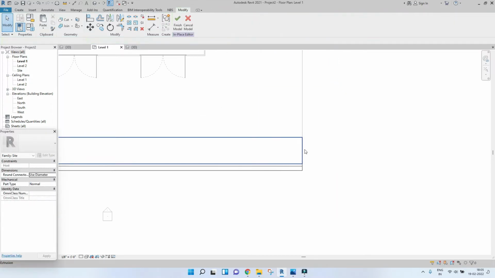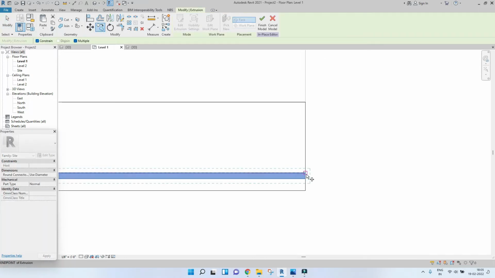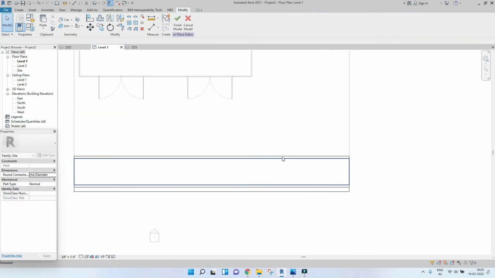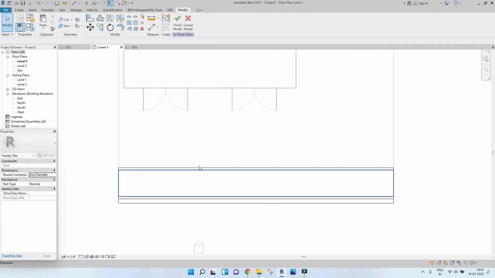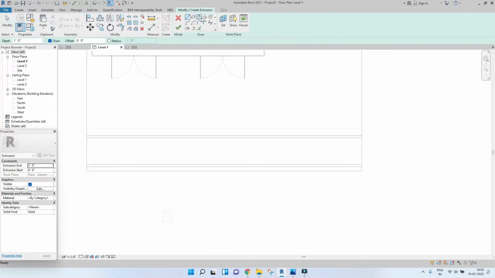Okay, and after the roadway comes another solid line, so we'll just copy paste this one like this. And after this solid line comes a sidewalk, and for that let's create another extrusion.